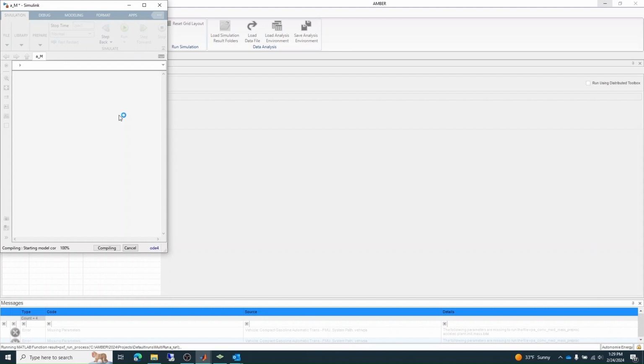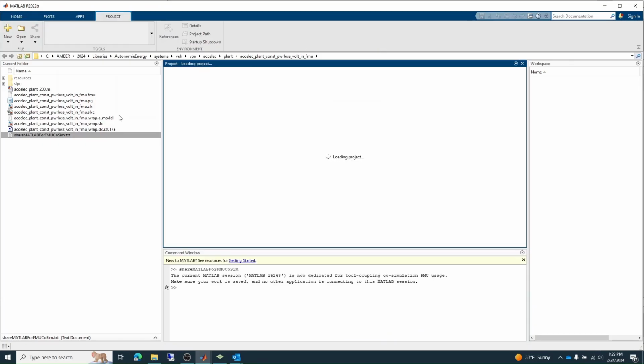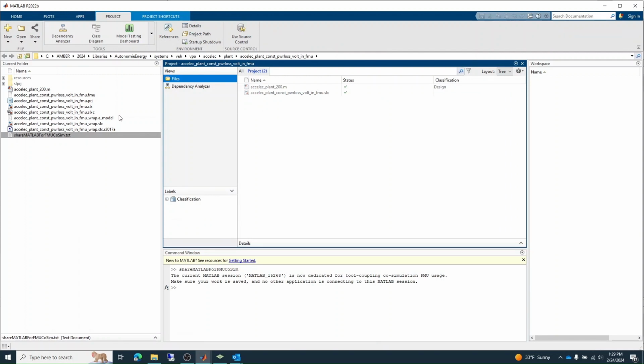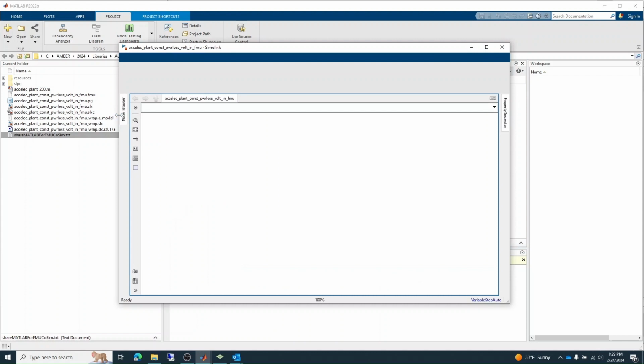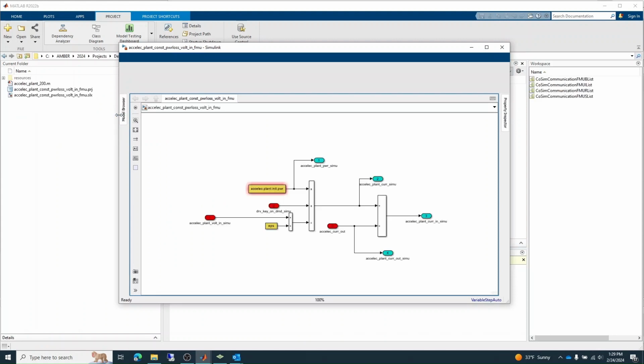It's now assembling the model from all the subsystem models that appear in that table, one of which is the electrical accessory model. Now you can see that it's opening the project in the other session of MATLAB. It's the FMU model that we had before.